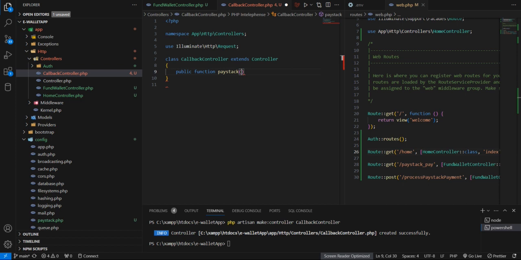And essentially in this callback, we will say what we want Paystack to do, or rather what we want our application to do.